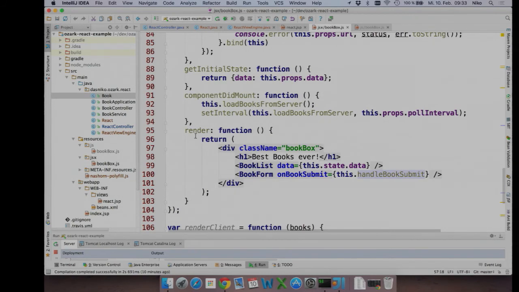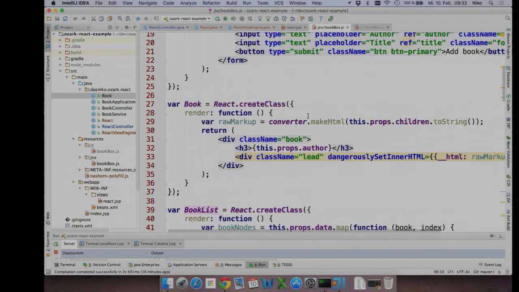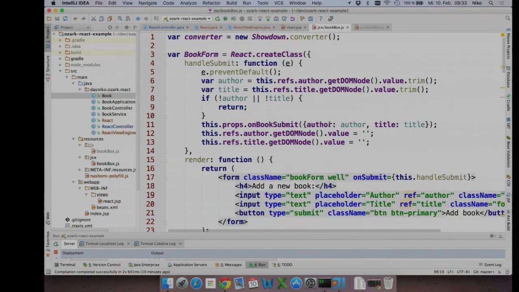And last we have the function render, and with render we can render the actual HTML output of this bookbox class. And in our bookbox we have also a book list and a book form, which is in here, our book list, which will render a list of books. And we have our book class, and also we have our book form to add new books.